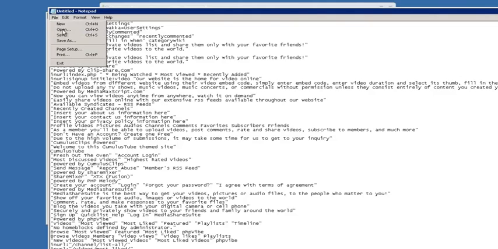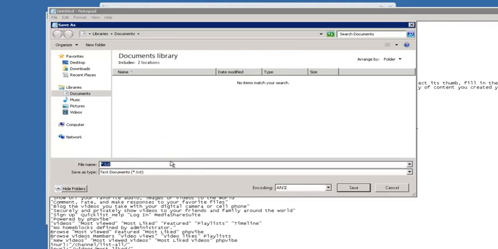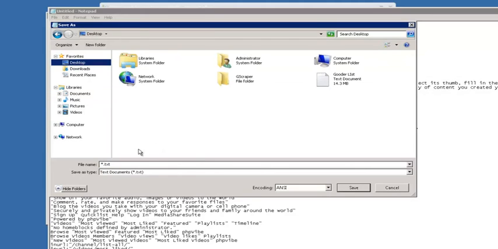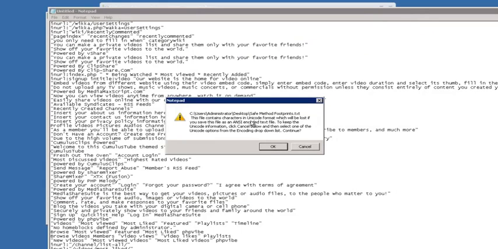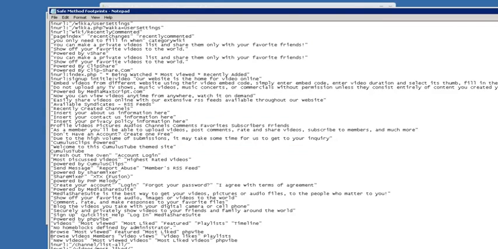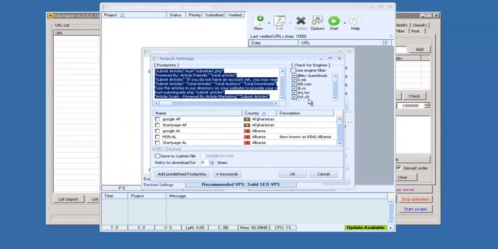And we just want to save this, and you want to save it something that you're going to recognize. I'll just put it on my desktop here, but I'll probably name it safe method footprints, just so you know which footprints you're scraping for. You can name it anything you want, obviously. Just make sure it's something you can recall the name for when you're going to be importing this back into Gscraper. You just hit save, and it's going to give you an error saying it's not recommended. Doesn't matter, just hit OK. And we'll hit close.